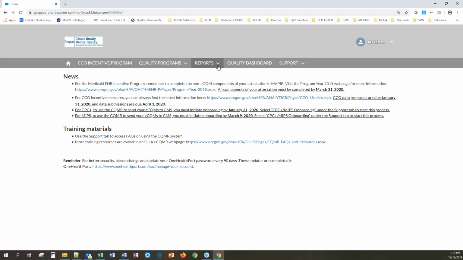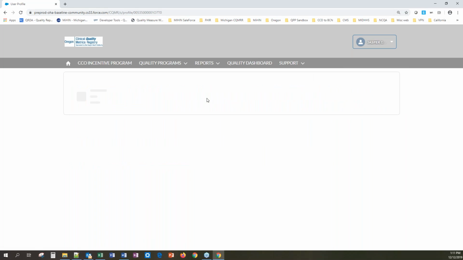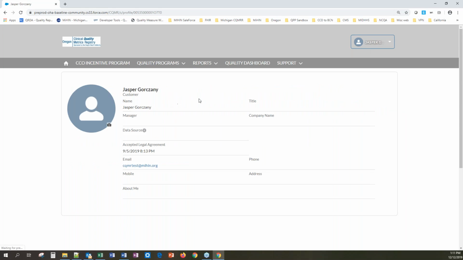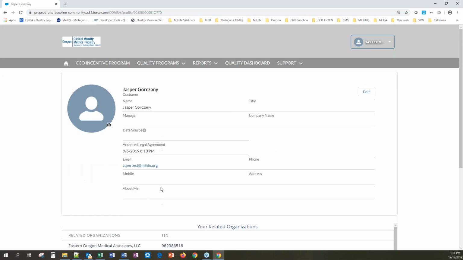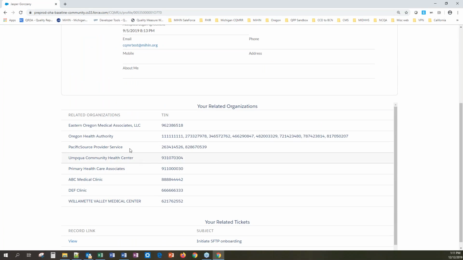That is in our FAQ, but just for reference, whatever the One Health Port security access you get, we run that off of those. Everybody has access to reports and dashboards, but again, that's limited to what comes across on your TIN. So if I uploaded a file for a provider with the TIN of 1, 2, 3, 4, 5, 6, 7, 8, 9, and if I click over here under my profile page, this will tell me who I have affiliations to and who I'm allowed to see. And so this one's an OHA admin user, test user. But if I don't have 1, 2, 3, 4, 5, 6, 7, 8, 9 somewhere in here, I will not be able to see that data. And so that would be a good check if you're not seeing something. And you can always put a support ticket in with us, and we'll be more than happy to help you.